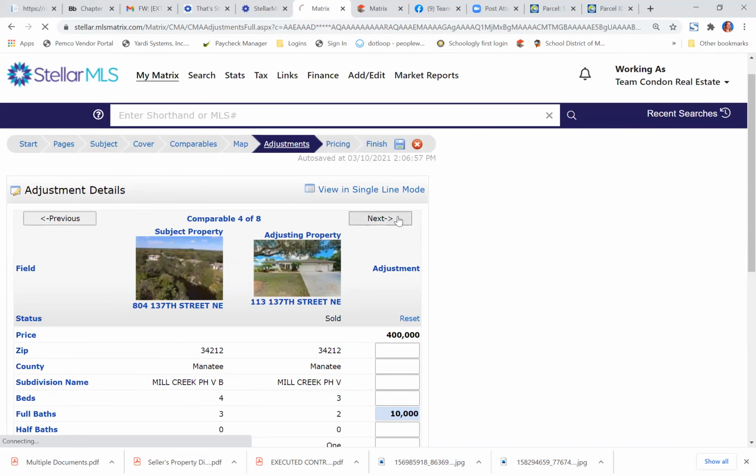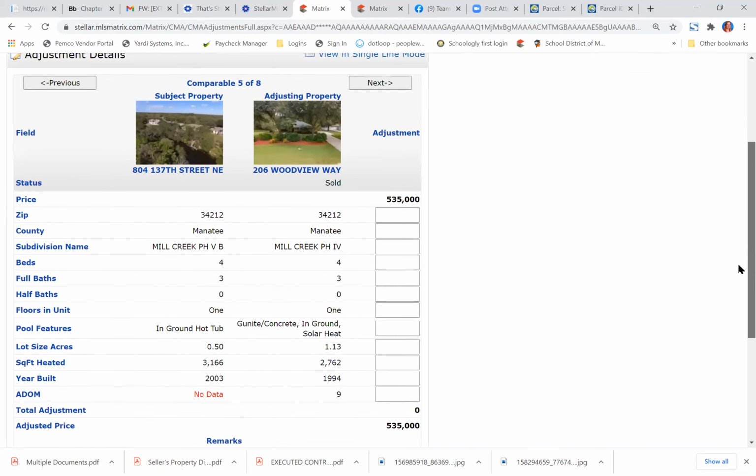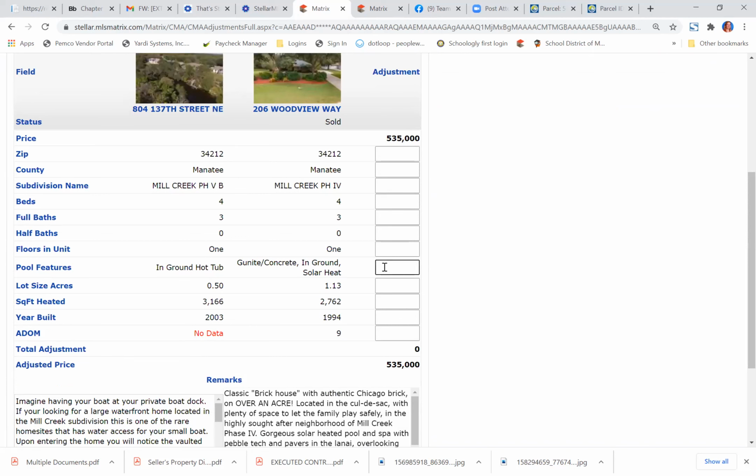Okay, so I just make sure I adjust them all. Here's one more. All these pools are sometimes killing us. If you find your numbers coming in too low and you're like, maybe I shouldn't adjust 25 for the pools, you can go back and adjust 20. It's fine. You can change them all. So this one's got a way bigger lot. Looks like I'm at 63,000.